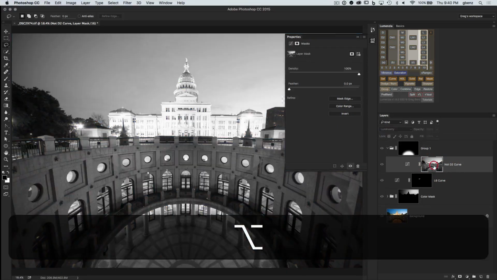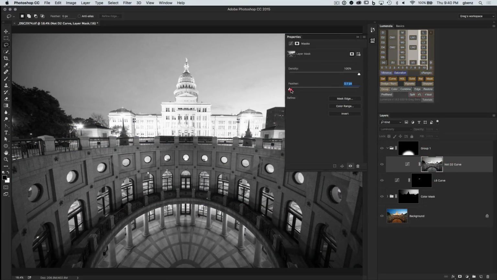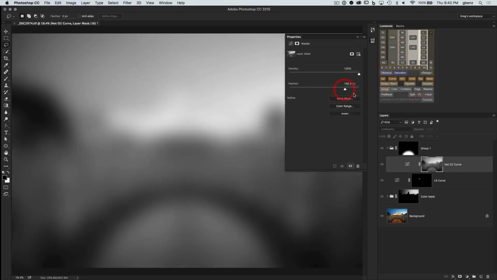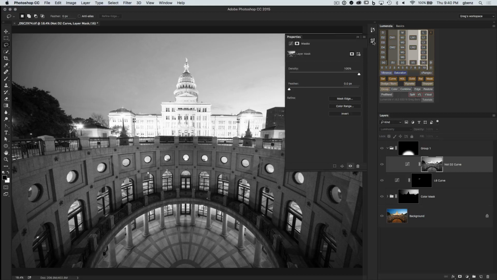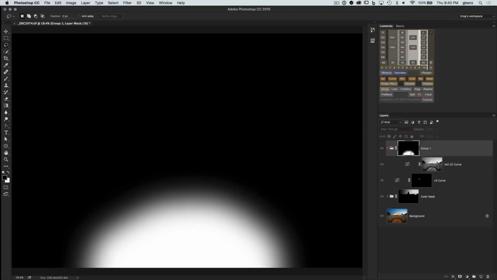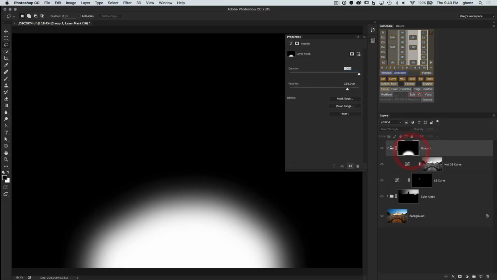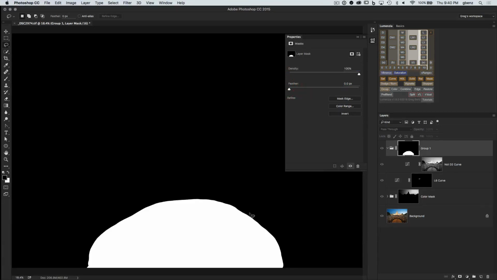Here is our luminosity mask we had before. If we simply apply a feather, it's effectively blurring the mask. That's just a built-in tool in Photoshop. Lumenzia is taking advantage of that on this layer here. So when it looked at the selection, it decided that 258 pixels was the appropriate blur. If we turn it all the way back to 0, we're back to our original hard edge selection. So by double clicking this, or just simply opening the properties panel, we can adjust this.